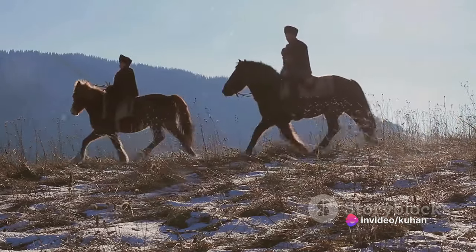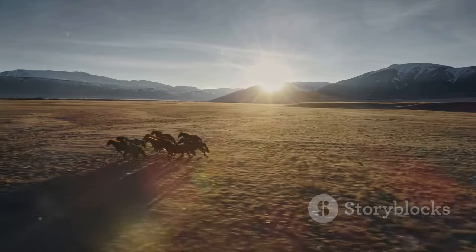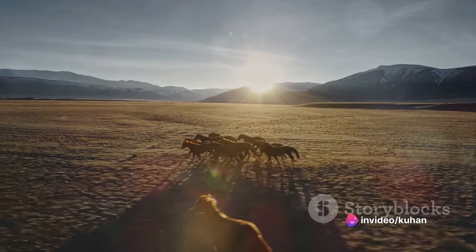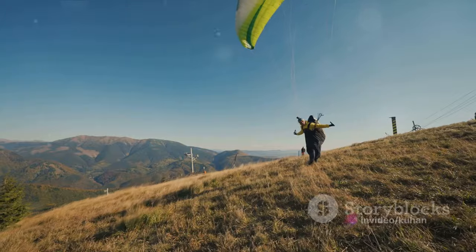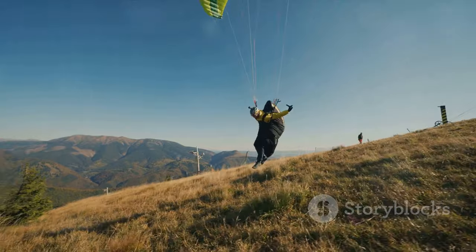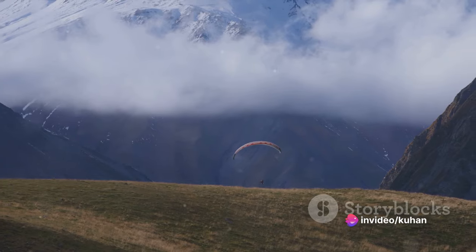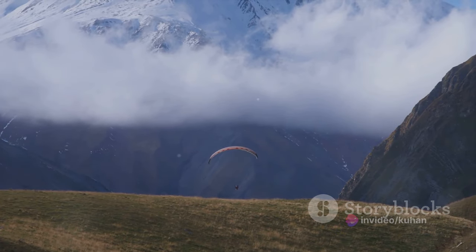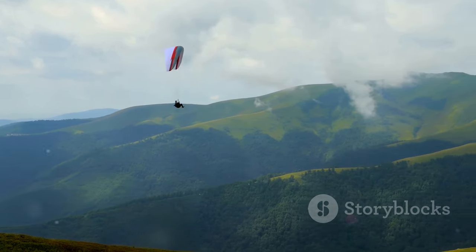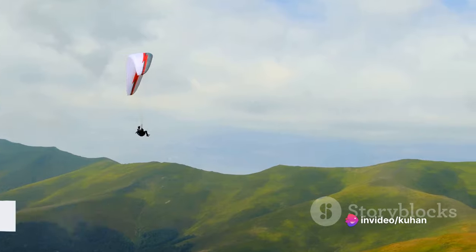For those who prefer a slower pace, horse riding is a wonderful way to explore Valnord. Imagine trotting along the meandering trails with the backdrop of majestic mountains and the gentle clip-clop of your horse's hooves providing the perfect soundtrack to your adventure. Valnord's beauty is not just in its landscapes, but also in the way it allows you to reconnect with nature and yourself — a place where you can challenge your limits, soak in the tranquility, and create memories that last a lifetime. Whether you're an adrenaline junkie seeking action or a nature lover in search of serenity, Valnord has something for everyone: where adventure meets serenity.